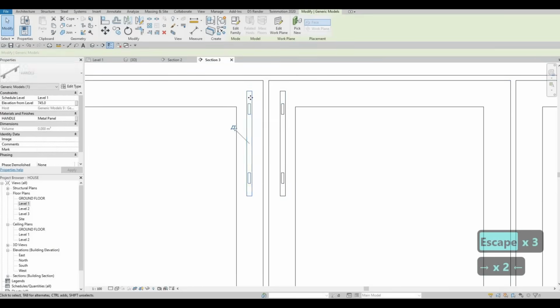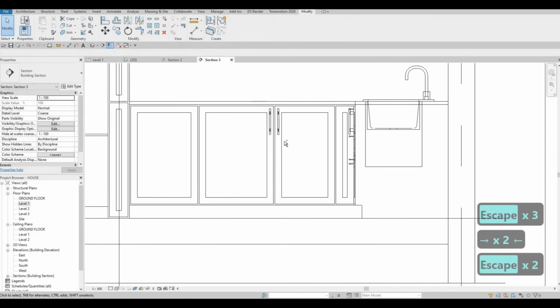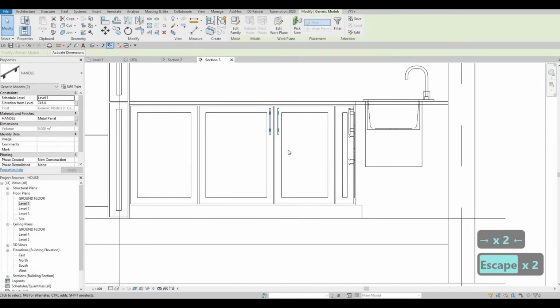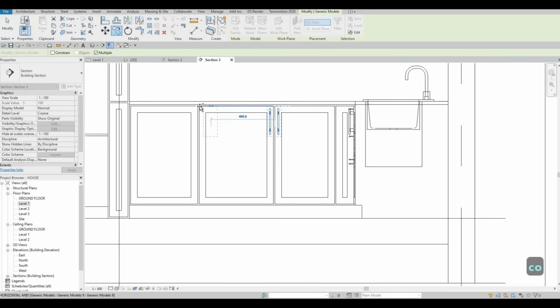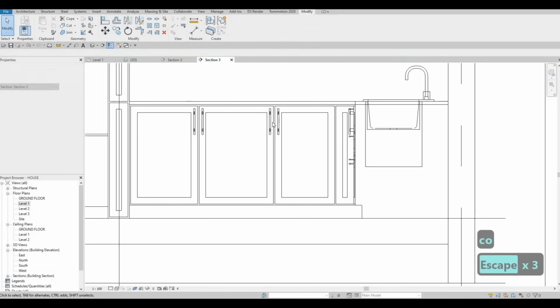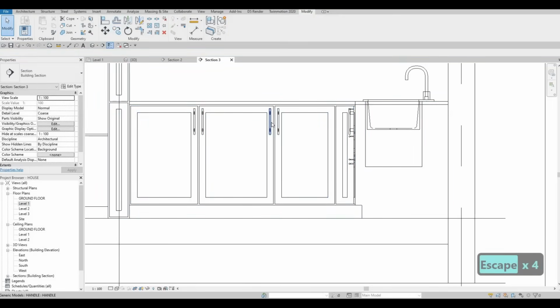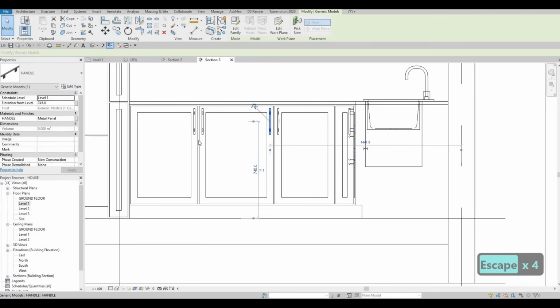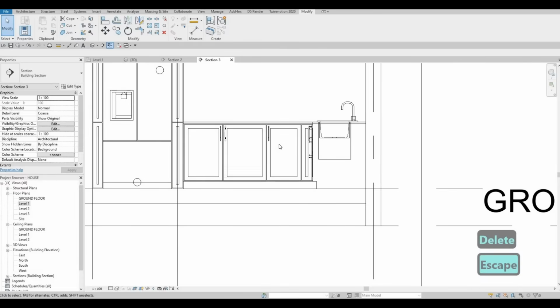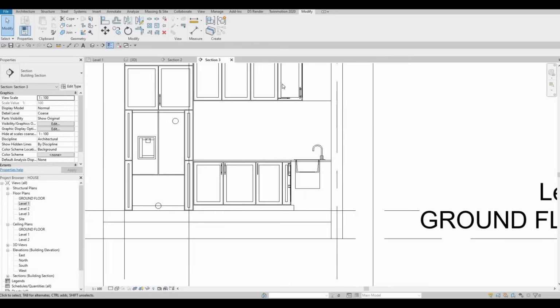Nudge it in place a little bit, and then here we could just copy, and then here I'm probably going to delete this, and then we have that. So we could put this one either way, so it's up to you.